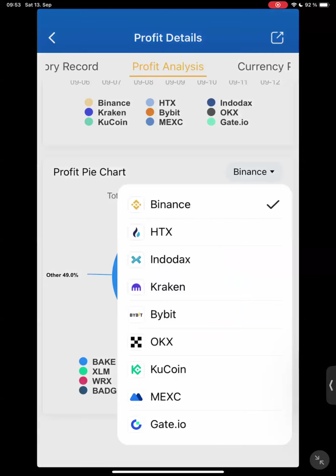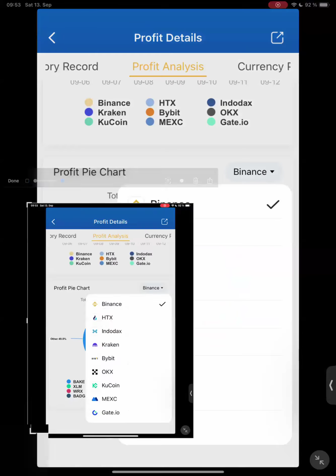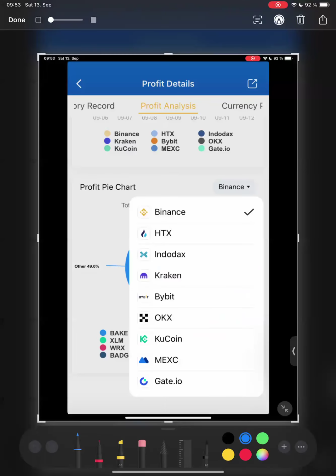Now if you are not using Binance, you'll be able to see we have Binance and others. So whichever exchange you are using, you just switch to it.